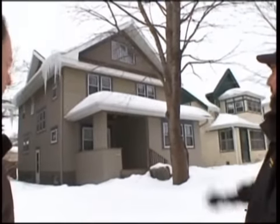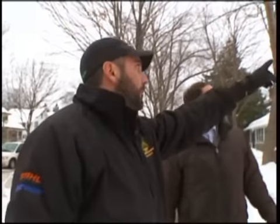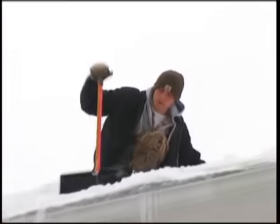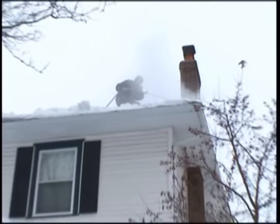Perfect ice dam. Joe Palumbo knows ice dams. That one's even worse — that's a full-on ice dam. There is a solid 75% chance that that is going to be a problem. Joe owns the Ice Dam Removal Guide. They're working nonstop, this day steaming the ice off the roof of a St. Paul house. It's an epidemic this year.